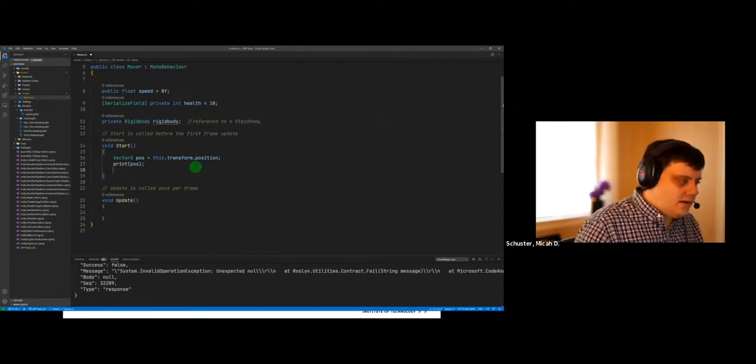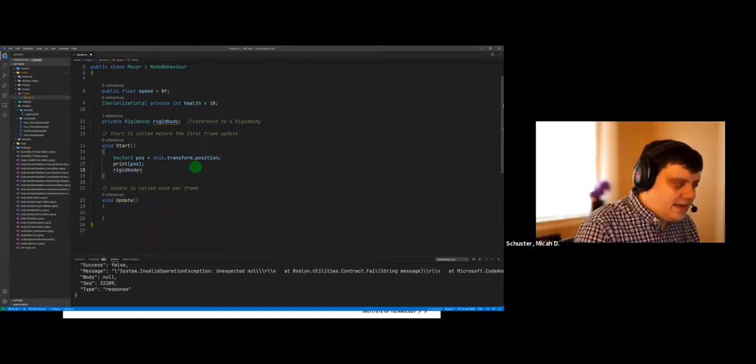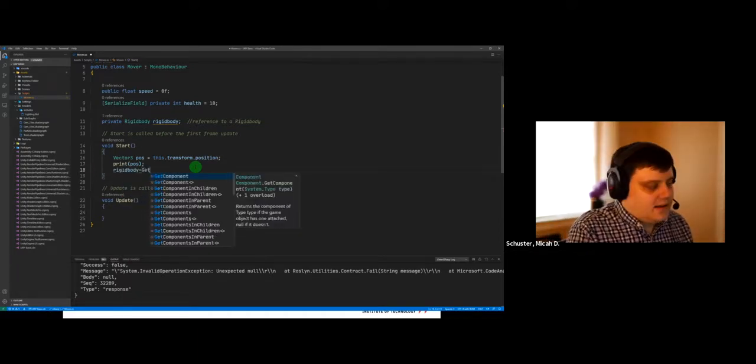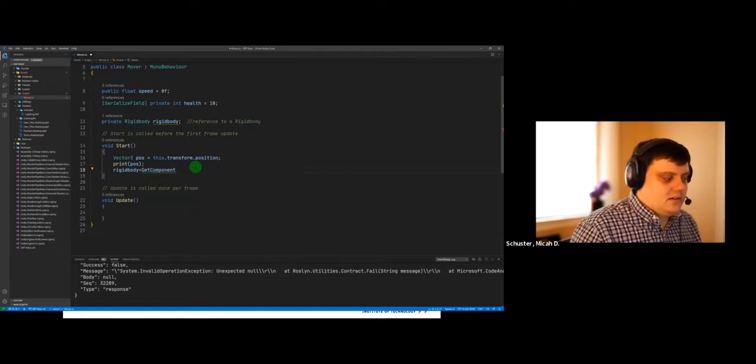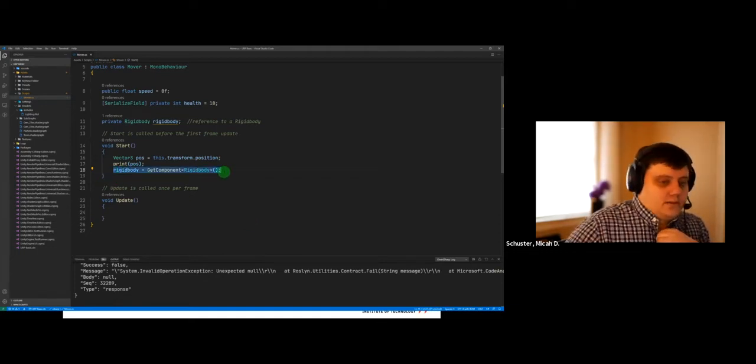In here, in start, I'm going to say rigid body equals get component with the angle brackets rigid body, and then this is a function call. This is how I get access to the other component.